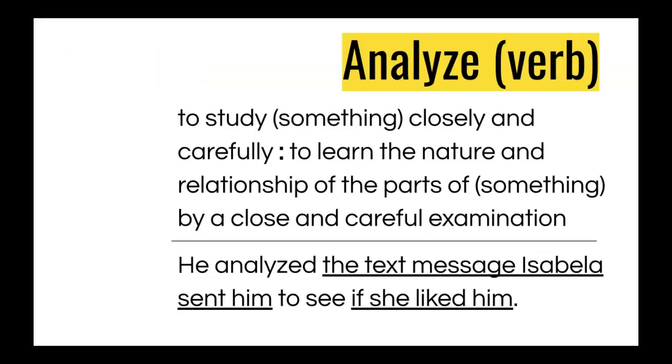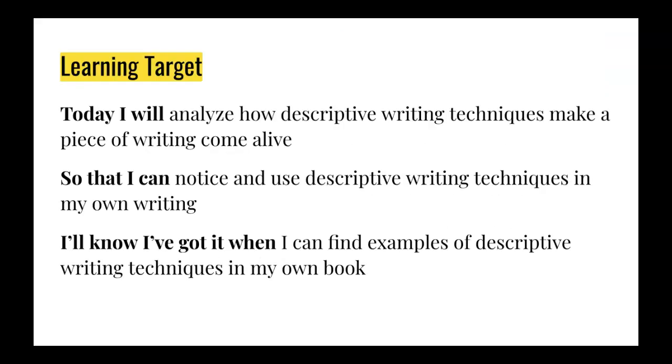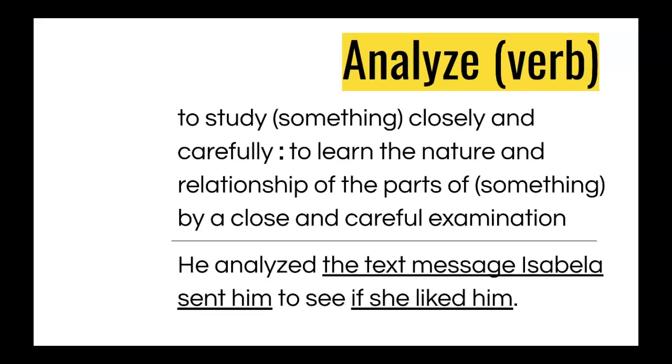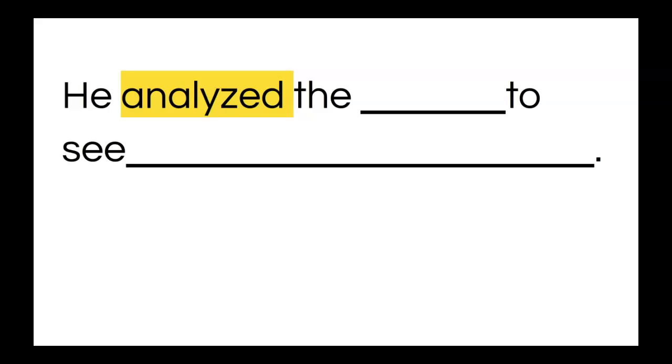So there are a few vocabulary words in that learning target, and I'm going to teach you those academic language words right now. So analyze. Analyze means to study something closely and carefully, to learn the nature and relationship of the parts of something by a close and careful examination. For example, he analyzed the text message Isabella sent him to see if she liked him. It's like thinking deeper beyond what you see to what you think is really going on.